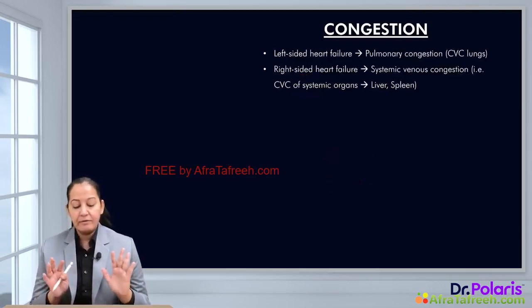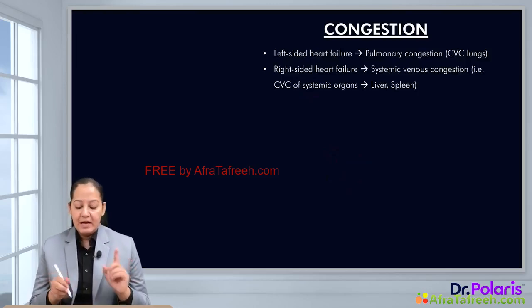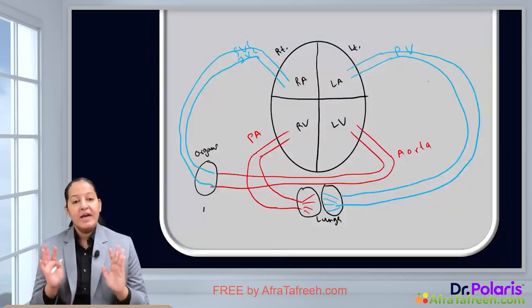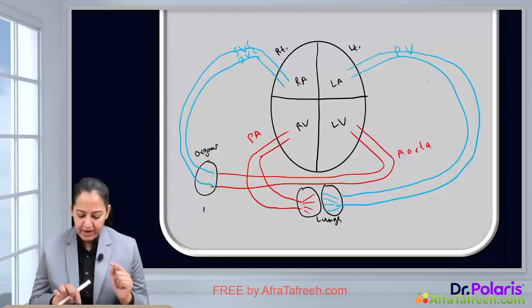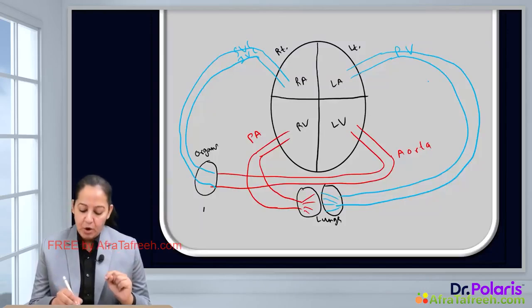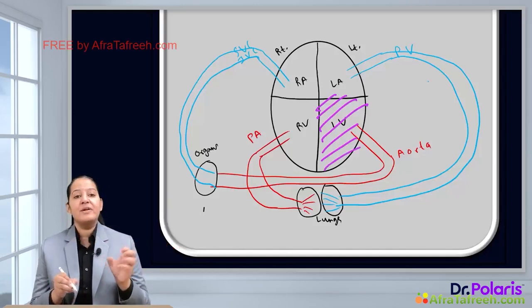So, you have to understand two things here, left heart failure and right heart failure. Let me show you a diagram of the heart. In front of you, you can see a diagram of the heart. We will take two situations one by one. Let's take the first situation. What will happen if left heart failure occurs? What do you mean by left heart failure? The left ventricle is not pumping. The left ventricle is not ejecting the blood. It is not doing proper, vigorous systole.